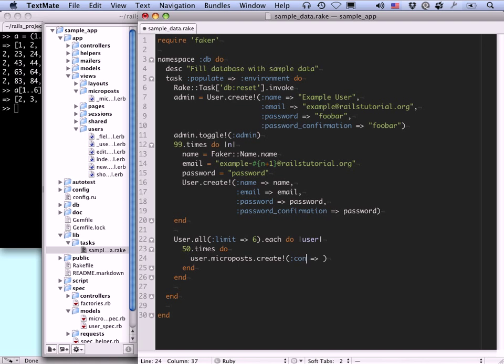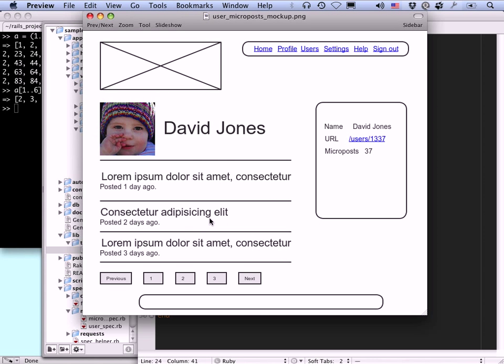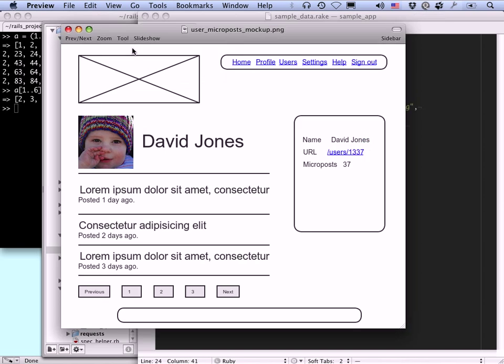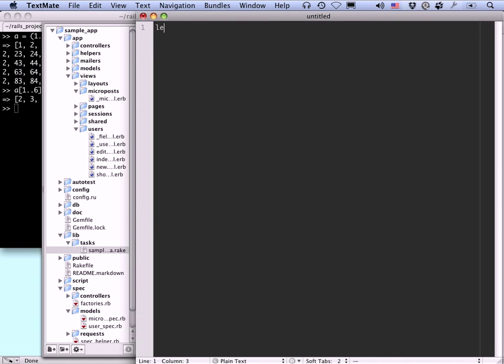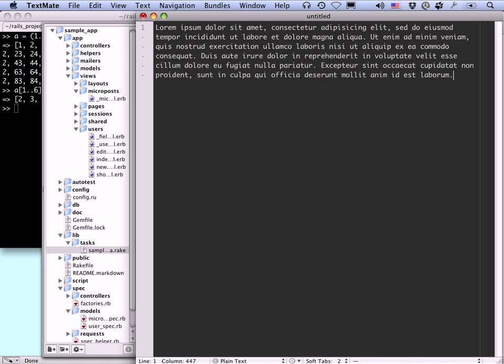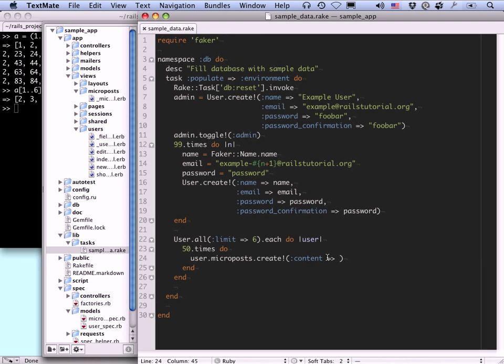And then the content, you might have noticed that I picked lorem ipsum text here, based on that fragment of Cicero that's been used for so long for this purpose. And it's so common that not only is it supported natively by TextMate, as we saw previously, just as a reminder, lorem tab does that, but it's also supported natively by Faker. Remember, we used the Faker gem to create some reasonable looking names for our users. We can also put in some lorem ipsum text using Faker.